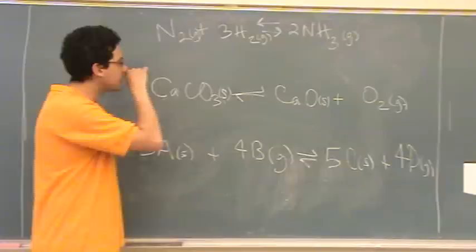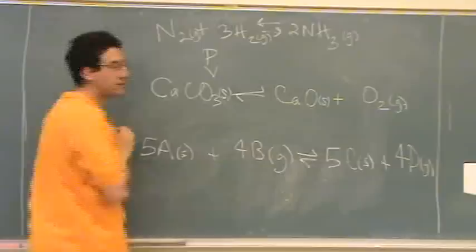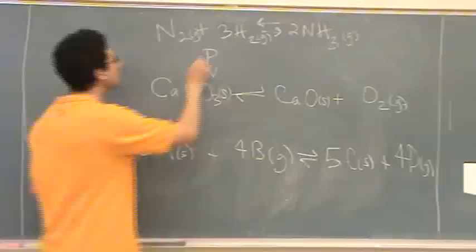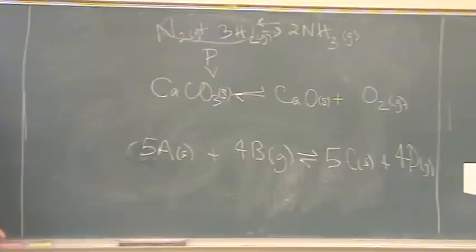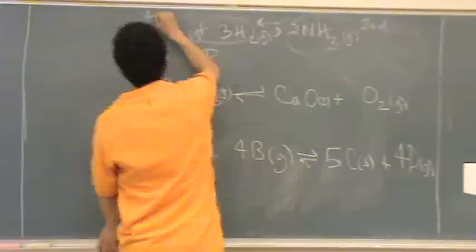Here, when you're asked about pressure or volume, I'll just put it right here. Pressure, volume. Volume is the easiest one to conceptualize. What you want to do is look at the total number of moles of products. Four in this case, 1 plus 3. The total number of moles of reactants, total number of moles of products, 2 moles.